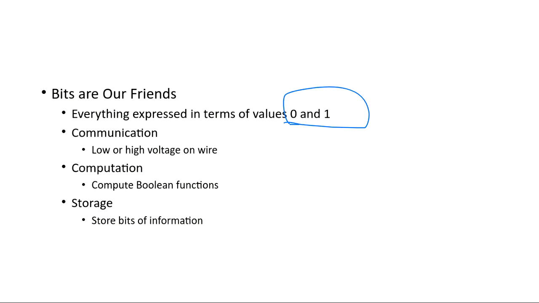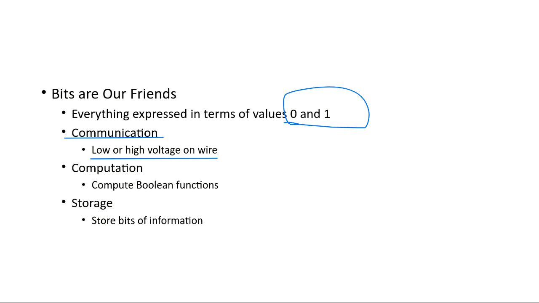Everything is digitized now. All our communication, when I'm talking to you and you are listening to me as I'm sitting in front of you, although we could be hundreds of kilometers away, is happening via internet in the form of digital communication, high and low level pulses. So low or high voltage on a wire is basically transmitting my sound signal to you guys.